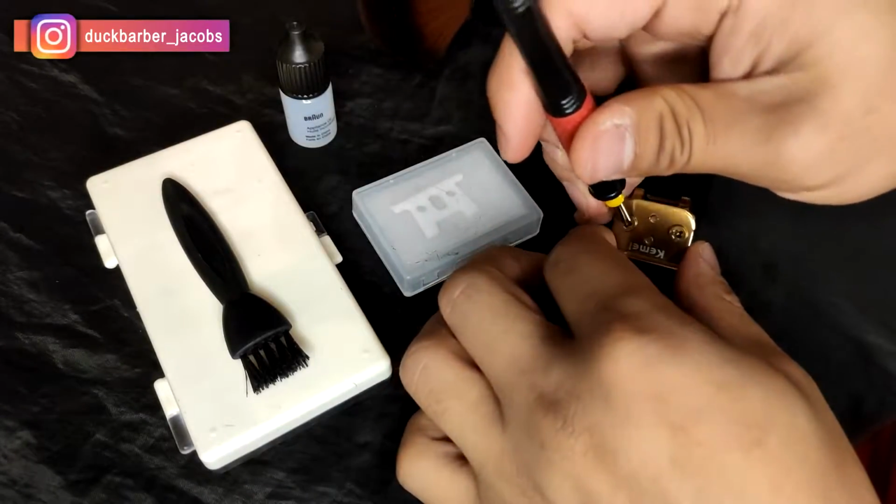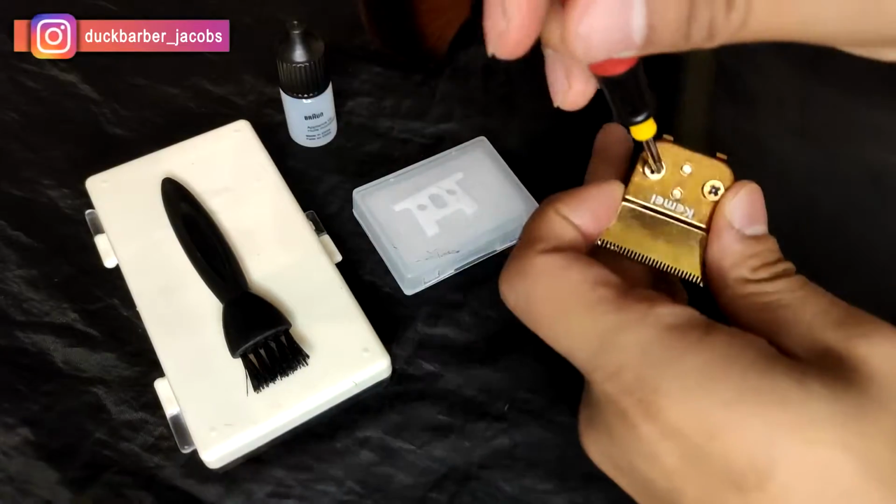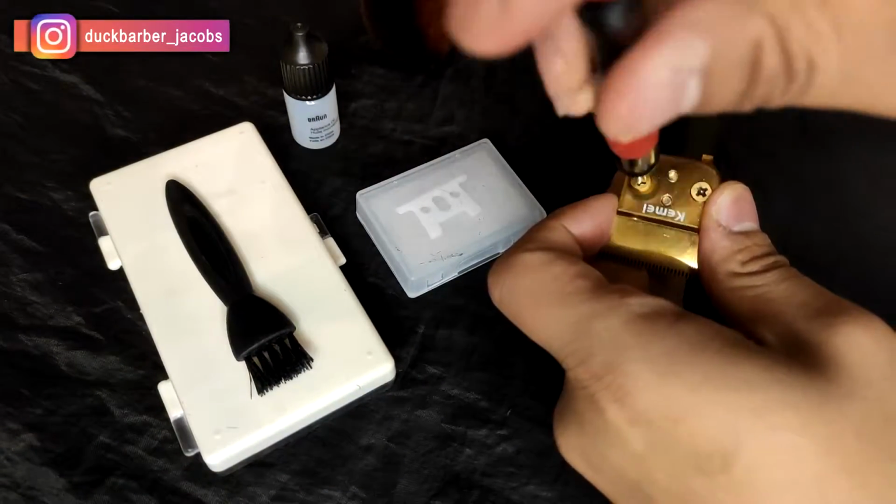So I'm gonna unscrew these two screws right here. Make sure not to lose them and put them aside because we're gonna need them later.